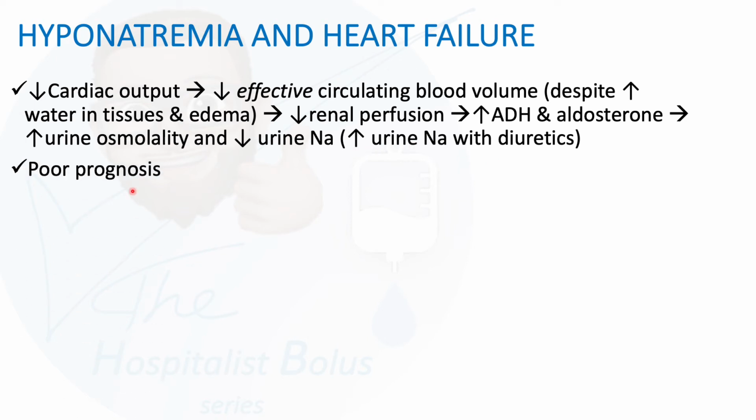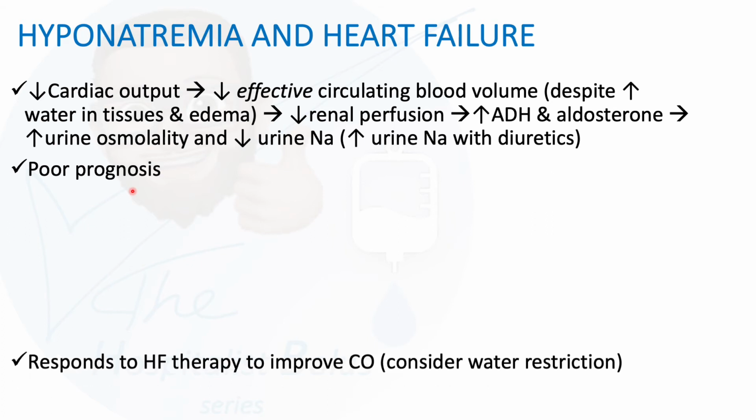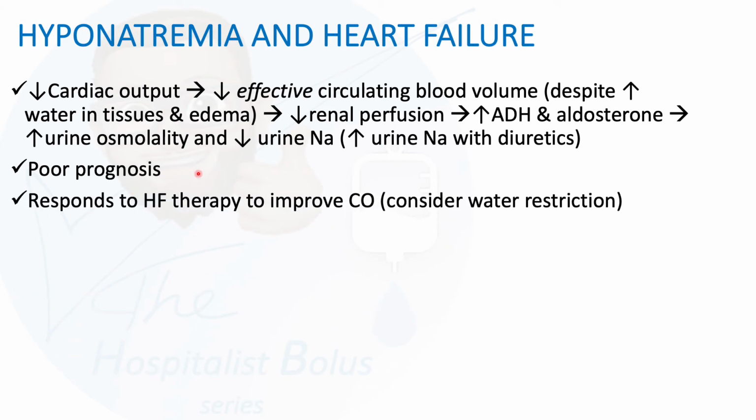So hyponatremia in heart failure is actually a poor prognostic sign, unfortunately, and this has been shown in many studies. And the treatment is treatment of the underlying cause. So you usually treat congestion with diuretics and vasodilators to improve the cardiac output. And also in heart failure therapy, in addition to the salt restriction, you might need to consider water restriction if the patient is hyponatremic. Now, you don't need to do a strict fluid intake if the patient is not really hyponatremic, because fluid restriction can be difficult to follow. But if the patient is hyponatremic, it's a good idea.